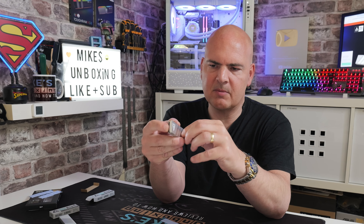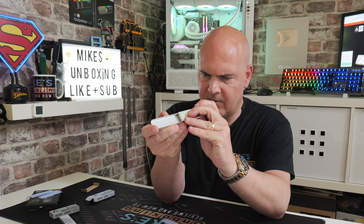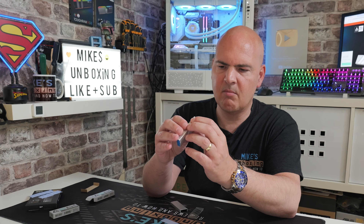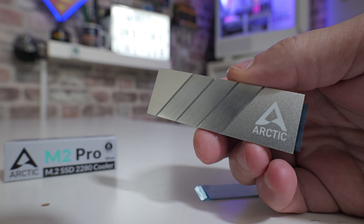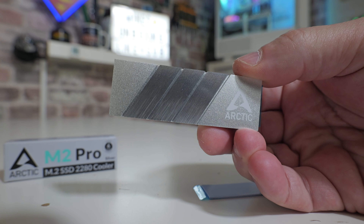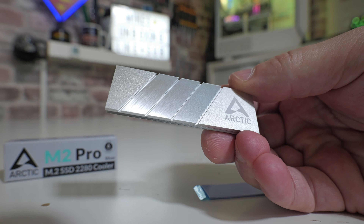I've actually tried taking this apart earlier and incurred some bodily damage — the edges are extremely sharp, not quite razor sharp but not far off, so you could get yourself a nasty cut. They actually suggest wearing protective gloves when taking it apart, and I would go along with that. I've been trying for a few minutes now and it is completely wedged in there — it's going to need hammering. It's making an absolute mess of the side of the enclosure, and on the black one it would take off the coating.